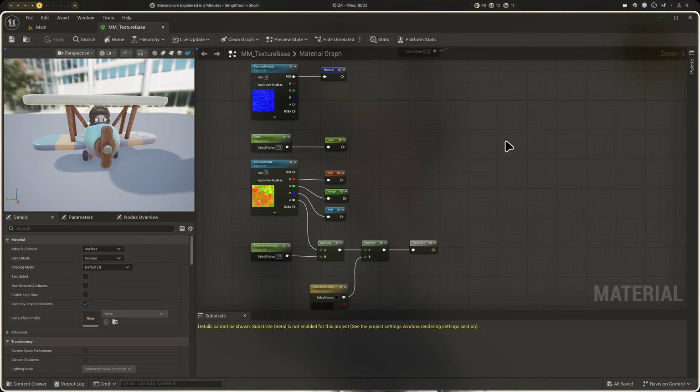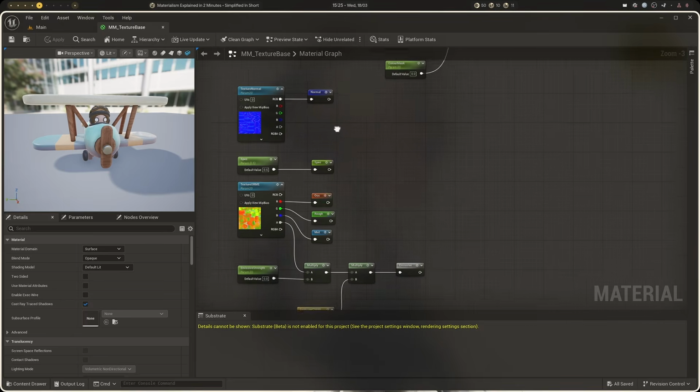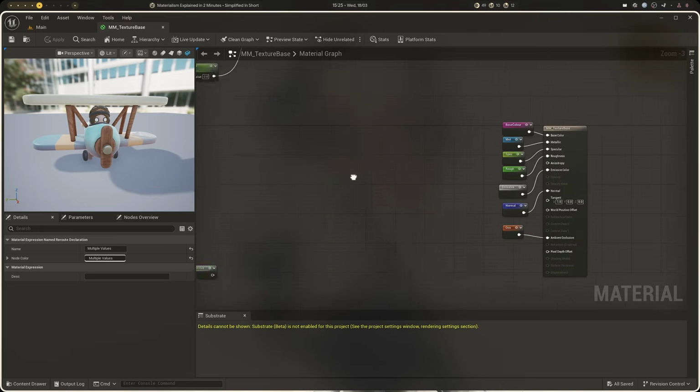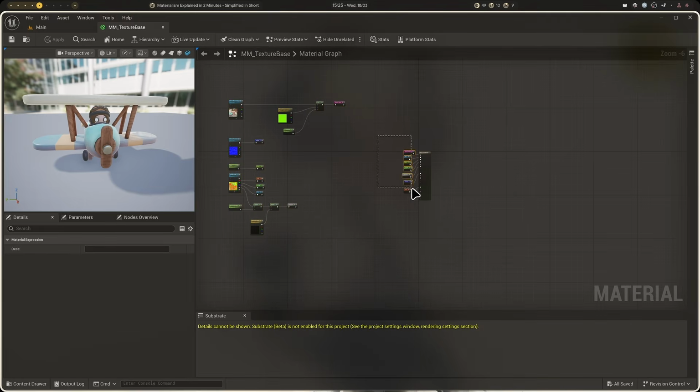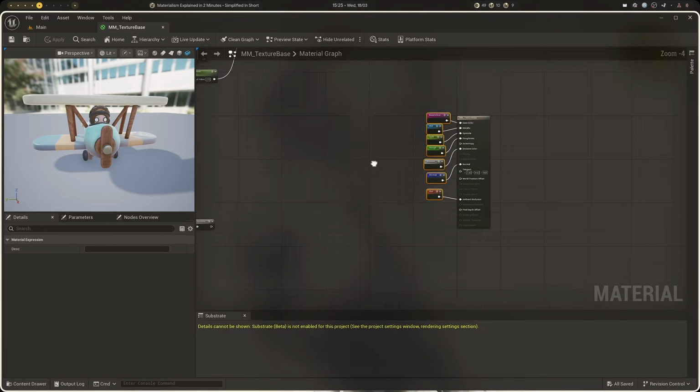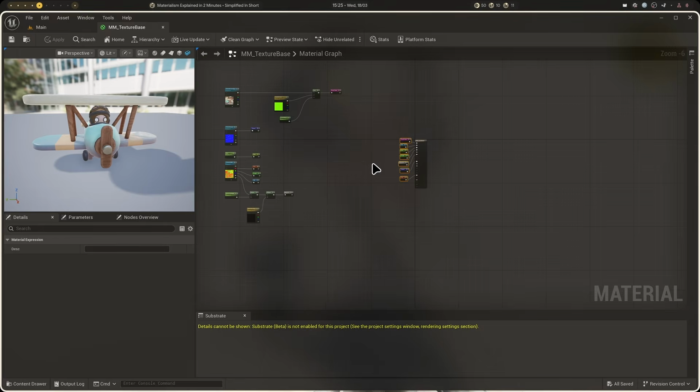Next up, I want you to focus on these named nodes everywhere. These are called named reroute nodes. Instead of wire stretching across our graph, somewhat like a conspiracy theory evidence board, we can instead choose to create named connections just once, and then we can reference these absolutely anywhere inside of our shader. Completely optional. You won't always see these used in other examples, but it does again allow me to keep all of my shader logic on the left-hand side and then just call things when I need them on the right-hand side. One of those things where the tool exists, so why not use it?